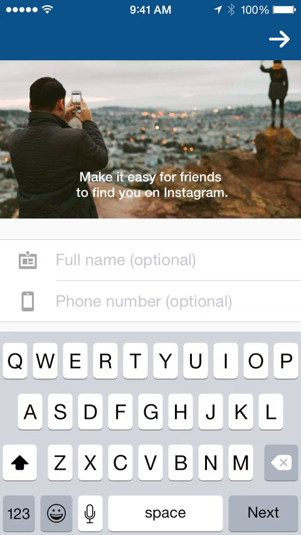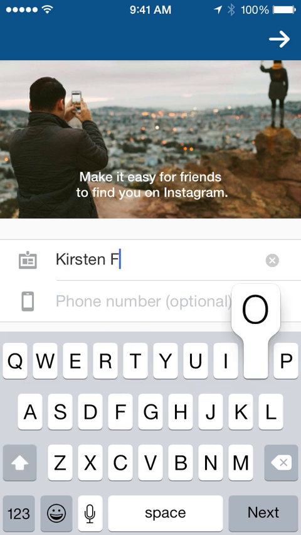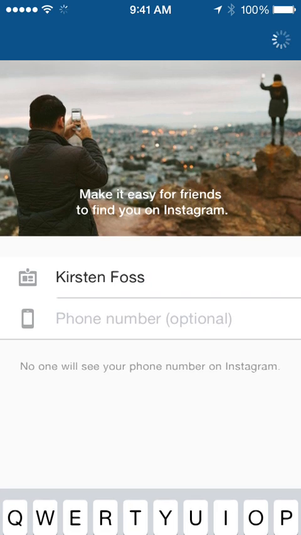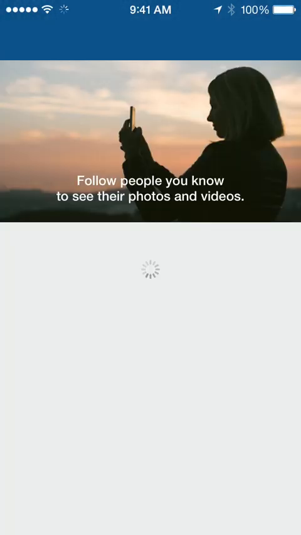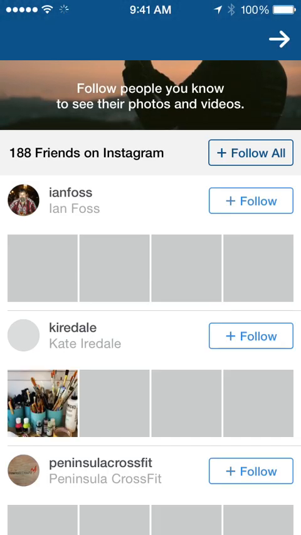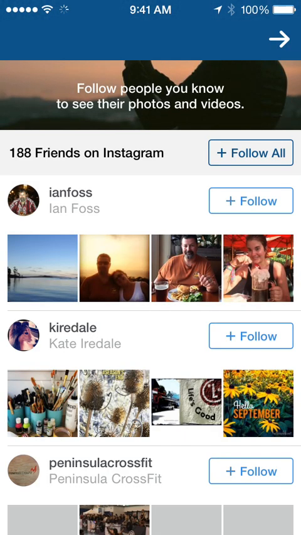So I'm going to put in my name here. And you can put a phone number if you want. I'm not going to. I'm just going to go to the next arrow here. All right, this is a good step I want you to follow through with. It's just a really easy way to start getting followers onto your page. So just click on Find Facebook Friends, and it will automatically start populating from your Facebook account.